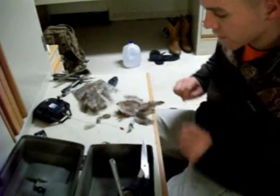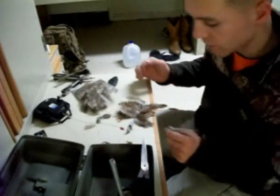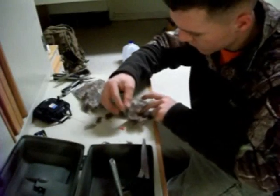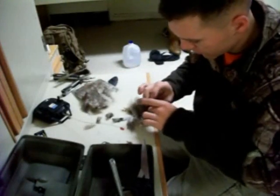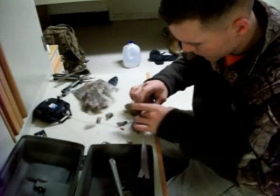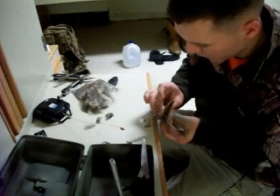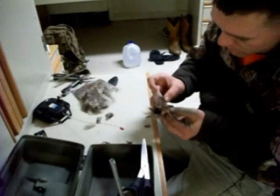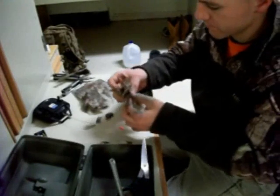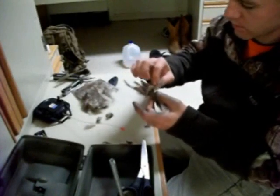Alright, I probably made about 3 inches of feathers, laid them down. Just gonna wrap them up in this tape. So start from the side that you wrapped already, and just roll them up. Like a sleeping bag. And just keep wrapping it. Kind of fan them out.